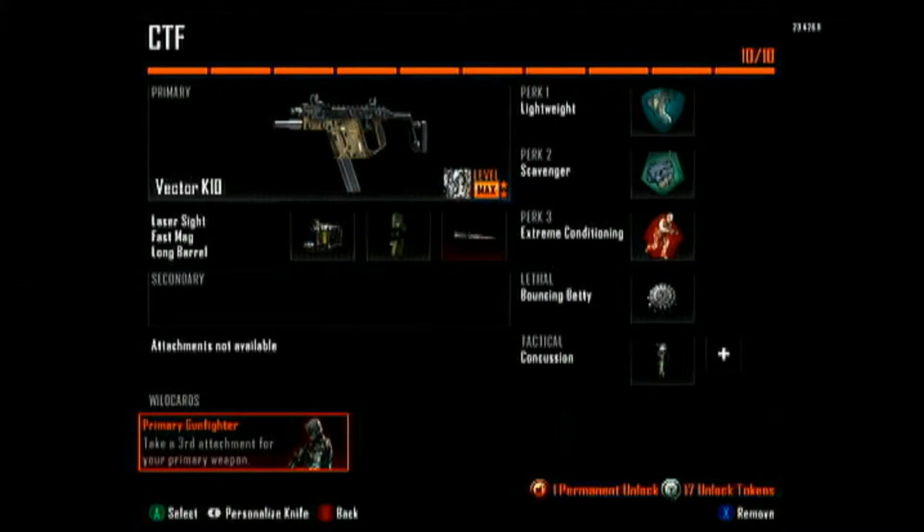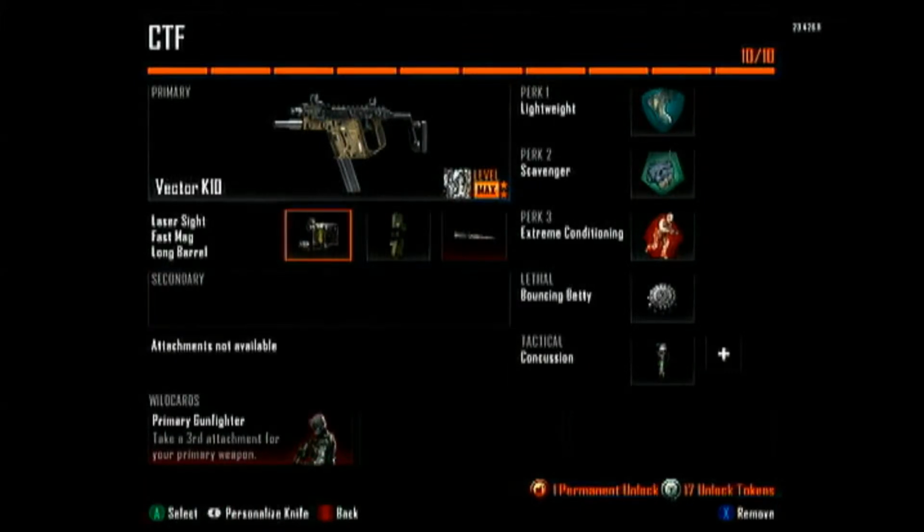And I have Primary Gunfighter on this, that way I can have 3 attachments on my primary weapon. Laser sight, because I love to hip fire, fast mags, never reload too quickly. And then long barrel for those longer shots, and it does a little bit more damage, it seems like. I don't know if the stats are actually realistic, but when I use it, I feel like it's functioning. But maybe that's just me, I don't know.